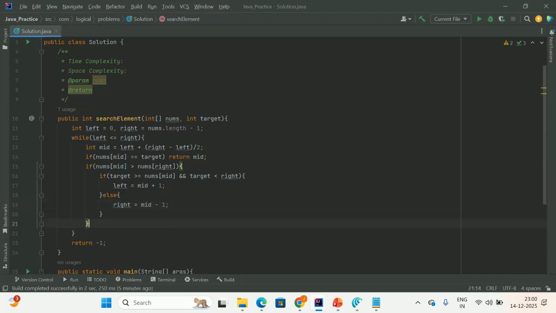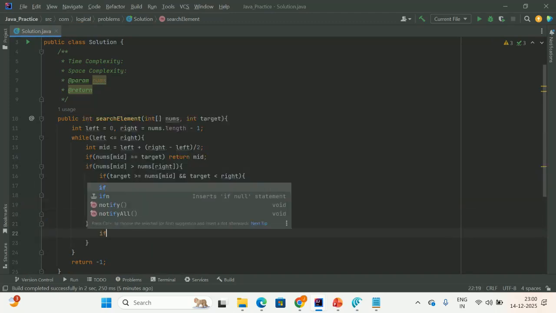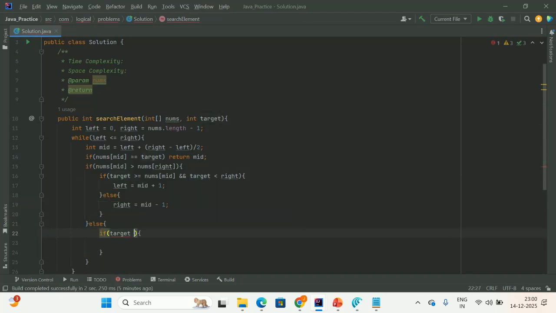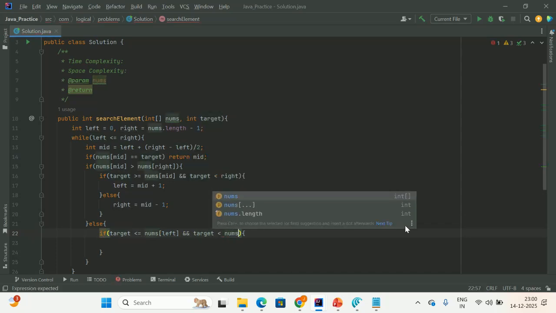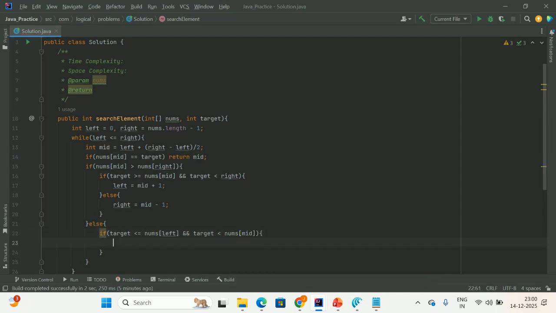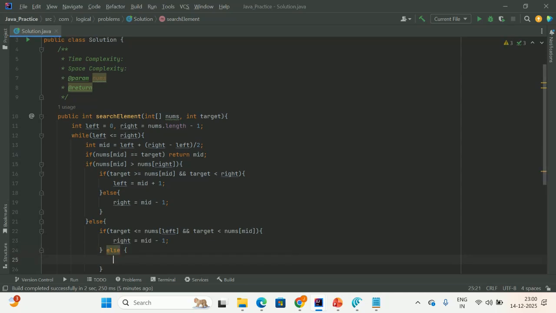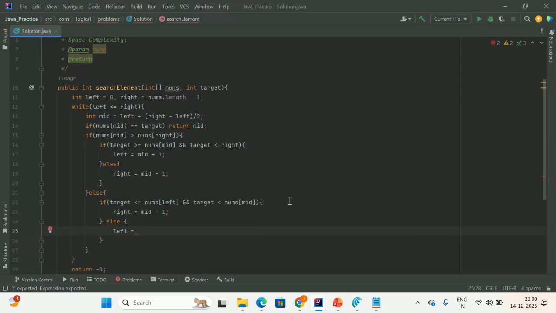In the else part here, we should also check if target is less than or equal to the middle element.